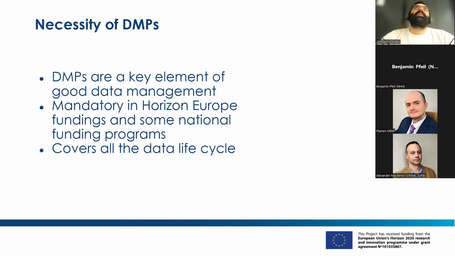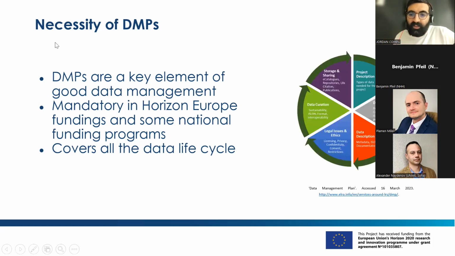Usually you have to submit 3 different DMPs, one in the first 6 months of the project, one at the mid-project, and then one at the end. It is something that can change, and there can be parts where, at the beginning of the project, you don't really know how you're going to do it or which repository you're going to use, etc. And so that is why you have to submit multiple DMPs, so that at the end, some things you can talk about and then use them for later. So it has to cover all of this.